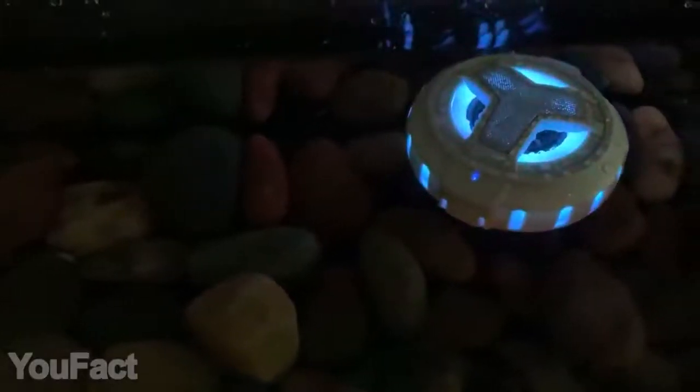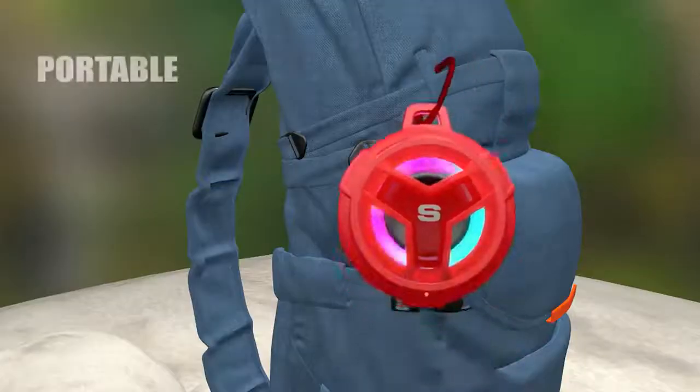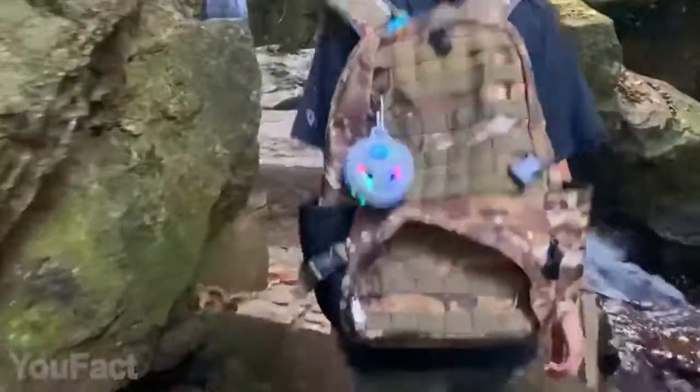In addition, the 2000 mAh rechargeable battery allows up to a full day of playtime within a 33 feet range. The speaker supports the latest Bluetooth 5.0 for seamless connectivity with all your devices, and you can easily attach it to your backpack with the included carabiner clip. Travel with your music!